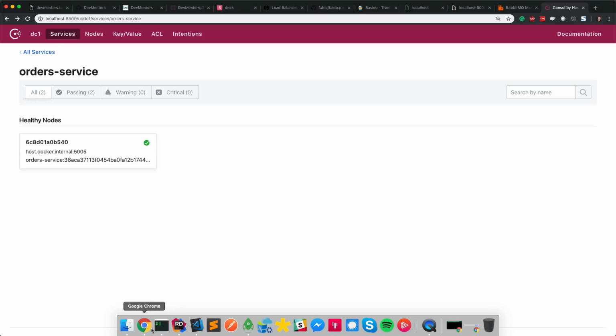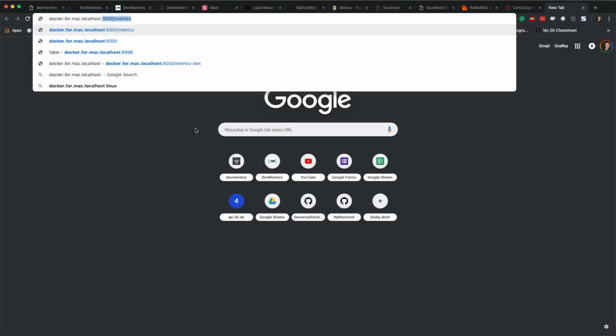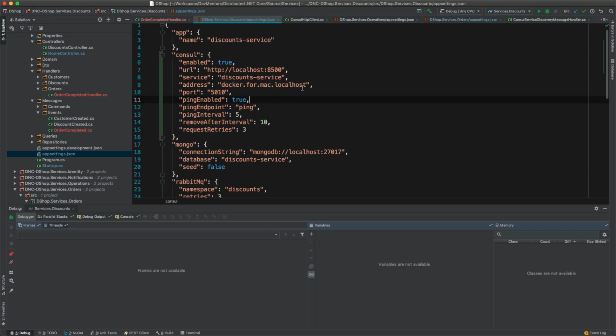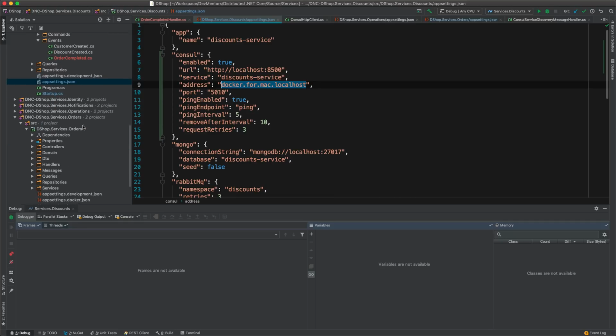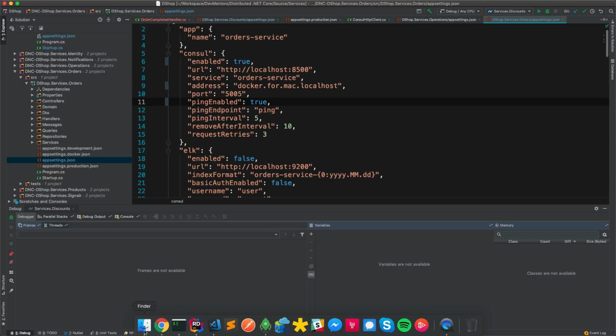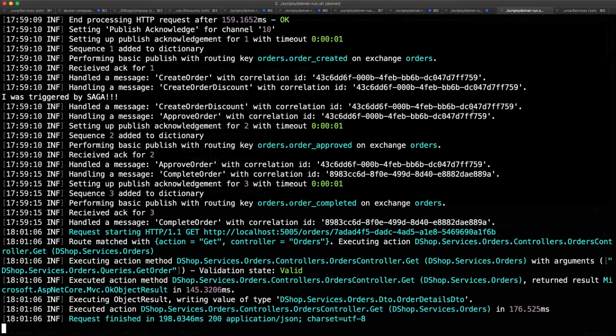And if I type into my browser, I can access my localhost sort of through Docker, right? So I can just do Docker for my localhost 5000, and here's my API. So let's put it here as our address part, and let's do it for the discount service and for the order service. Let's see if it will actually work with pings and with our service registry, okay? This last thing because we'll need pings for the next feature anyway.